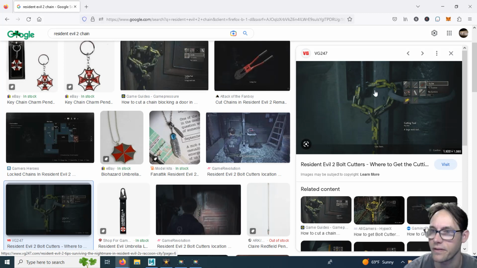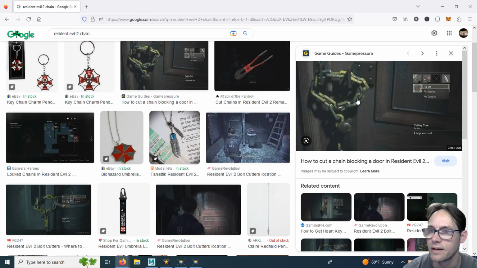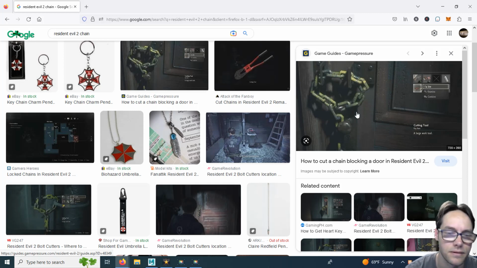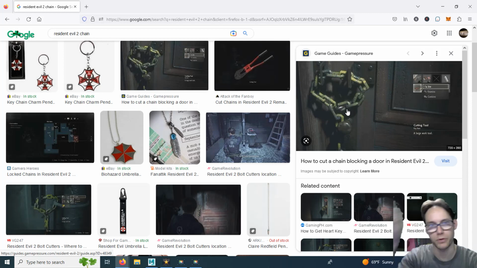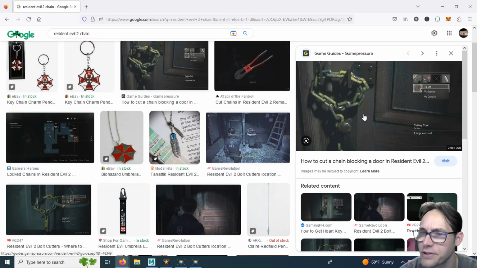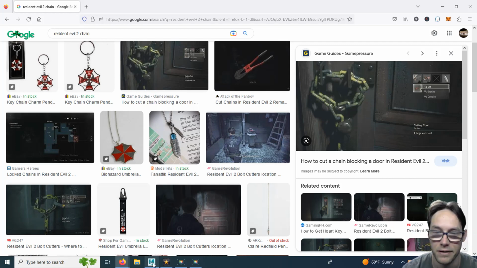I'm going to go ahead and just make this in Maya. We'll take a look at a couple different ones. It's a pretty good close-up. Now there's a bit of a weird thing with this chain. I can't tell if there's a padlock behind that. Probably is, but it would just be kind of weird if the chain looped all the way around back to itself. It would be a wonderfully magical thing for them to accomplish. So there's probably a padlock there, though. Alright, let's jump back into Maya.